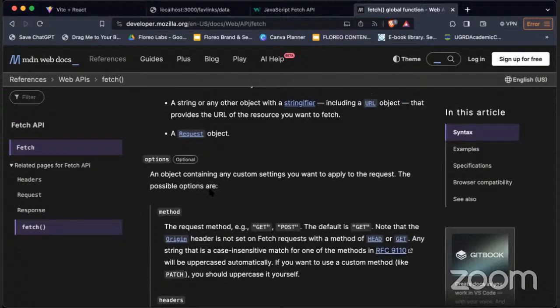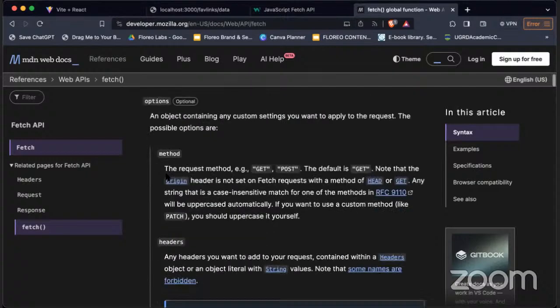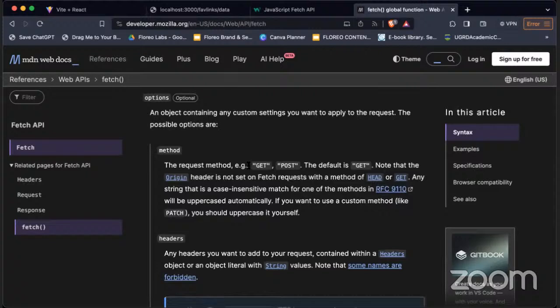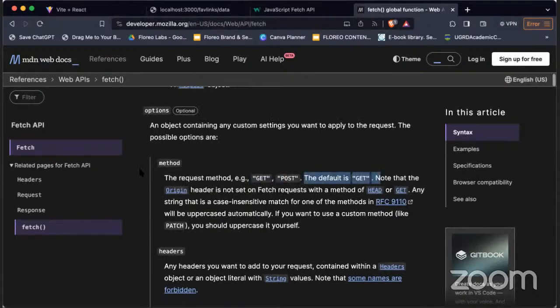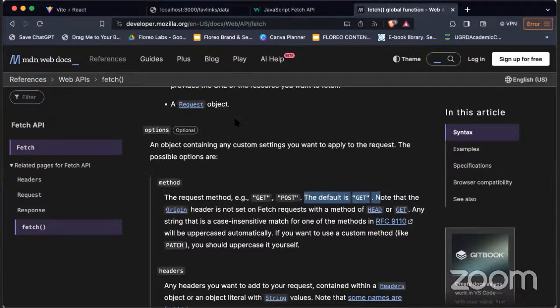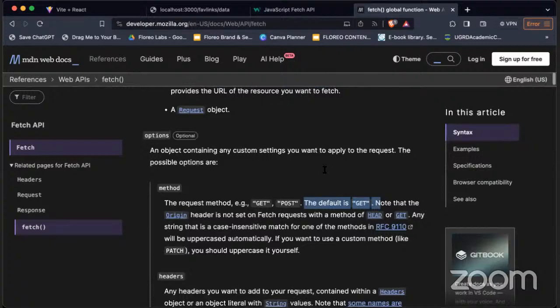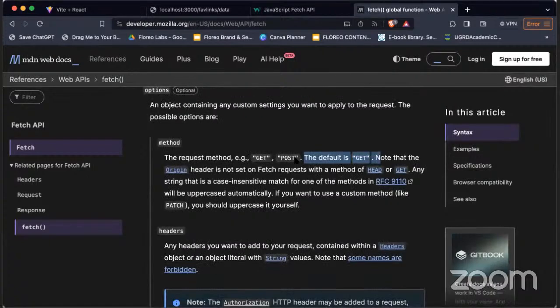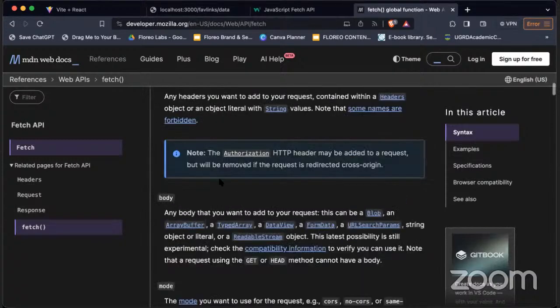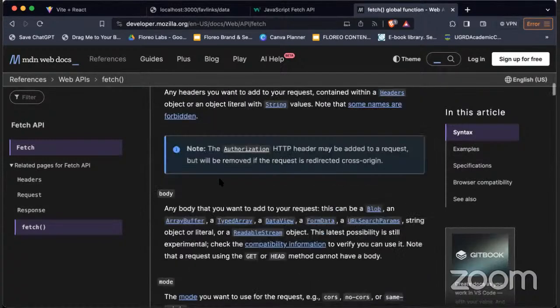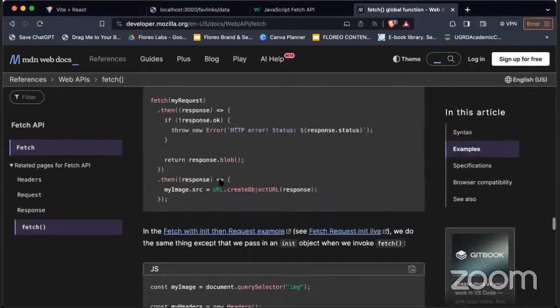This will allow us to say specific things like, hey, I want to use a POST request, or I want to use a GET request, right? The default is GET. So if there are no options passed into the fetch, it's going to assume we're doing a GET request. When we want to make a POST request, which we'll see a little later, we have to pass extra information to that POST request.